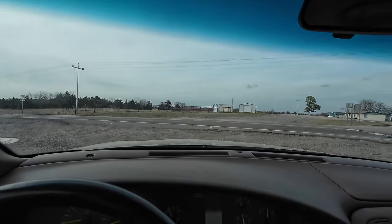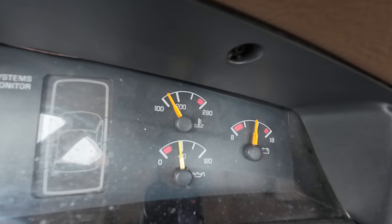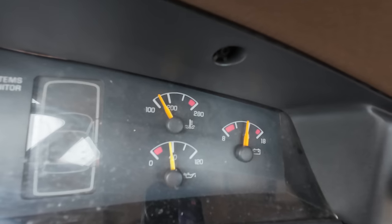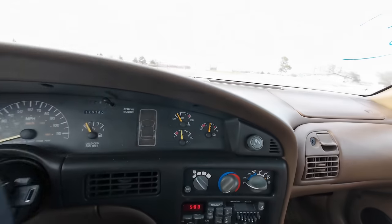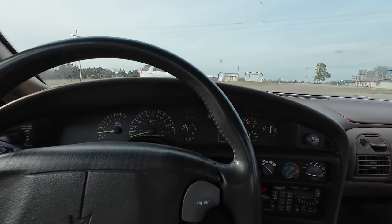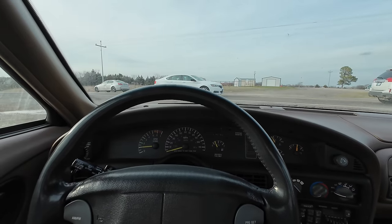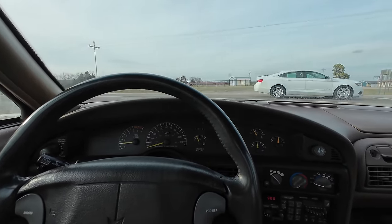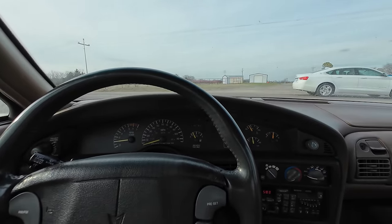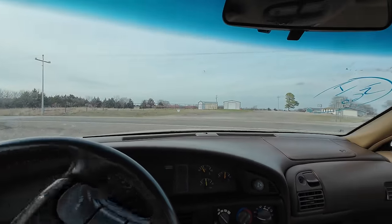All right, we made it to our 5 miles, and as you can see, the temperature gauge is just sitting exceptionally low. Now, it seems like the longer I let it sit here, I've had it sitting here for about 5 minutes or so, not moving. Turn the air conditioning off because I don't want the cooling fans on. And it looks like the temperature is starting to creep up. So I'm relatively certain that we have either a thermostat stuck open or somebody just removed the thermostat from the car. So that's something we'll want to take care of.